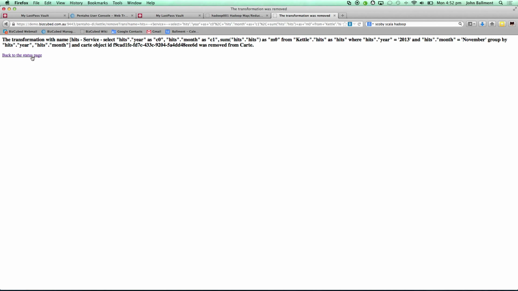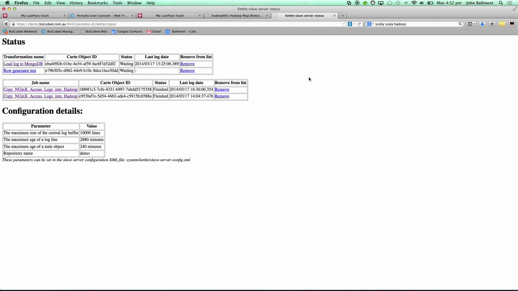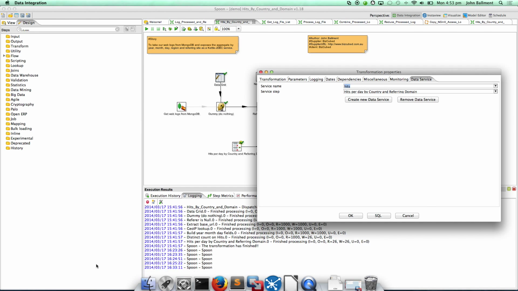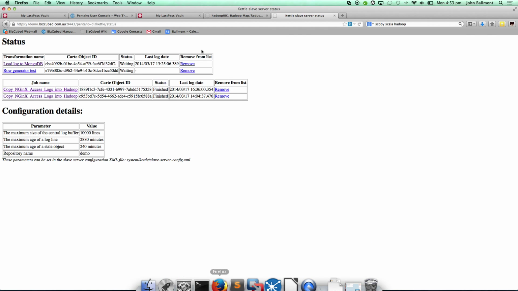So what you're going to find is when we actually execute a transformation, a report in here, it is going to generate transformations and execute them on the DI server and then return the results.